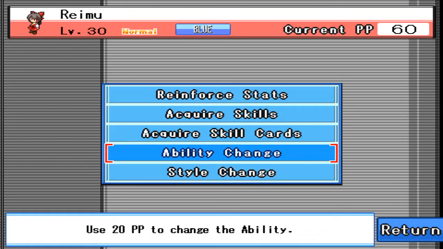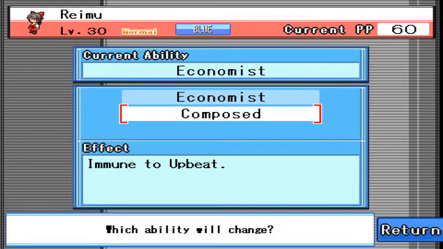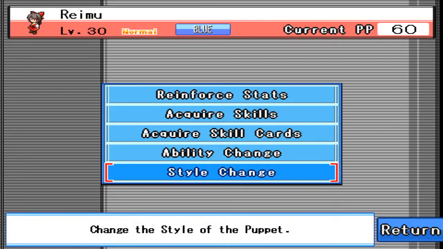Okay, so not enough power points to do anything yet. I'm going to... Well, compulse, by the way, is pretty cool. Not. I mean, the upbeat is worthless. Basically, you can't use the same skill multiple times in a row, if I remember right, which... Why would you care? Oh, style change.